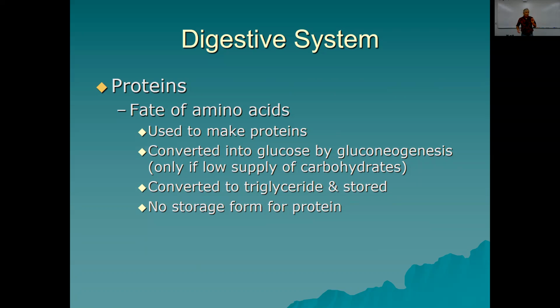So we'll talk about calorigenic things you can get calories from. Three macromolecules that are calorigenic are carbohydrates, fats, and proteins. And we have storage forms of carbohydrate and of fat to keep us going in between meals. There is no storage form for protein. If you don't eat for a very long time, you will start breaking down your own muscles to keep your brain alive. But that only happens in starvation.